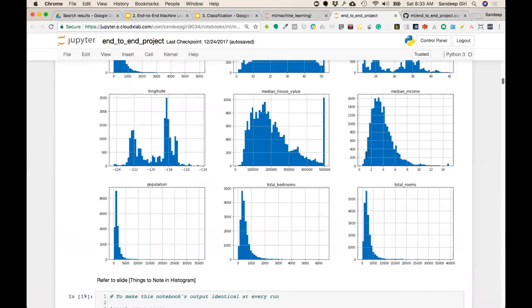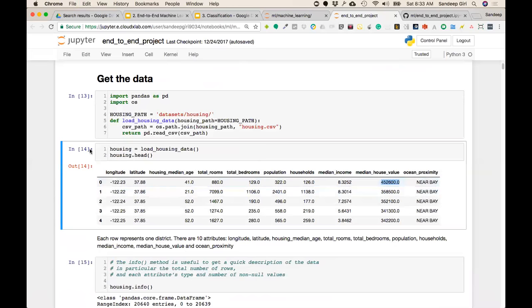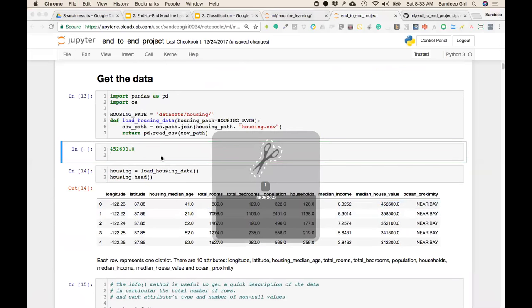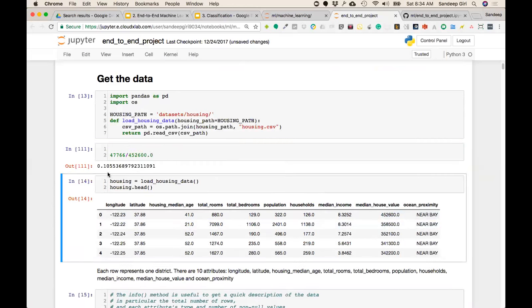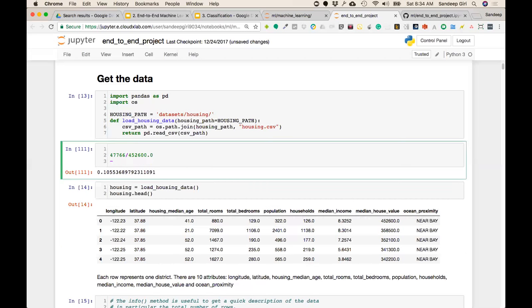So this is the house median value, and what did we get? We got this root mean square value. You can see that the error is around 10%. The overall error is around 10% in some cases.